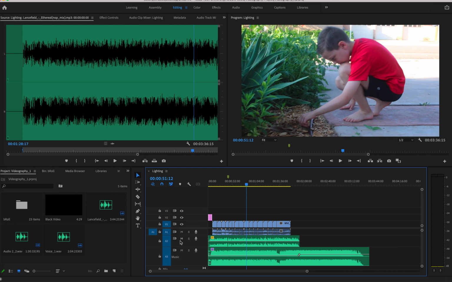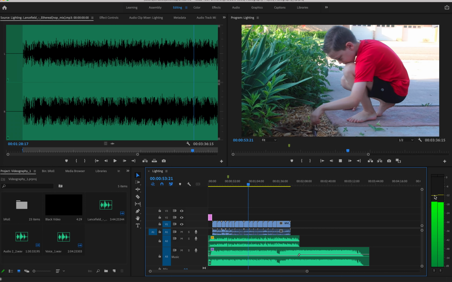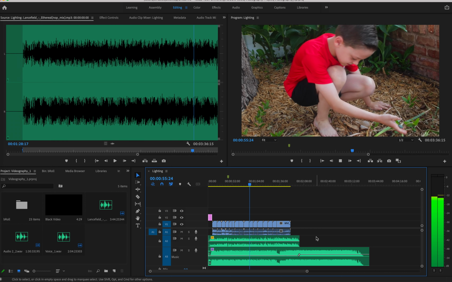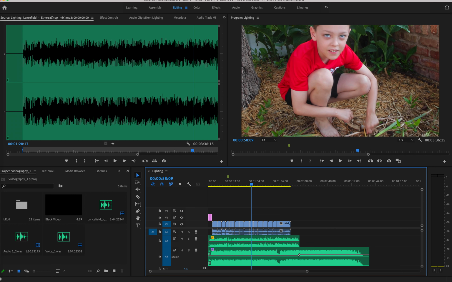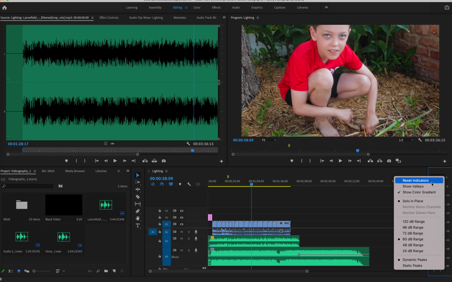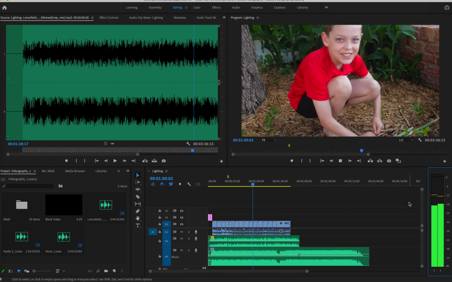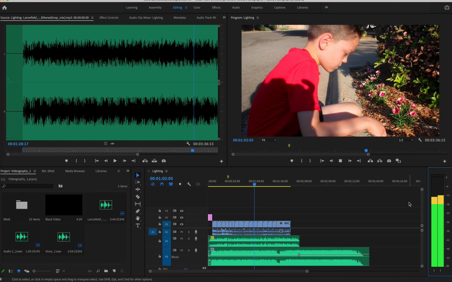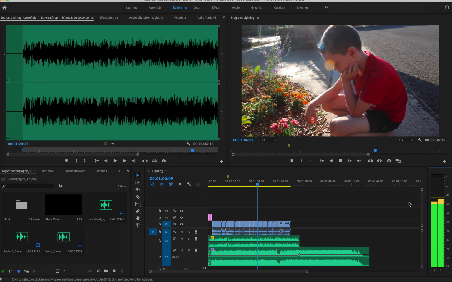I'm going to just turn the volume down here so it doesn't distract. But as we watch here, we see the audio meter, and it's kind of a gradient, and sometimes that gradient just isn't clear. So one of the tricks that I learned, you can right click and uncheck show color gradient. And then when we play, I can clearly see some yellow. Yellow is fine, but if you see any red, then you need to adjust the audio and turn it down.